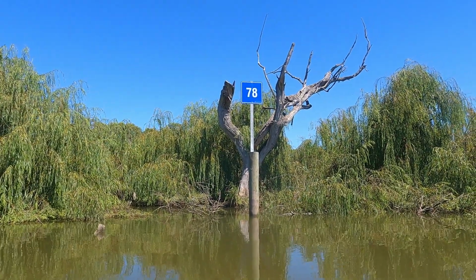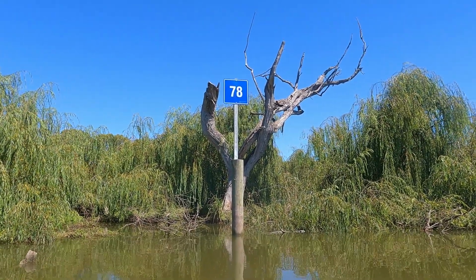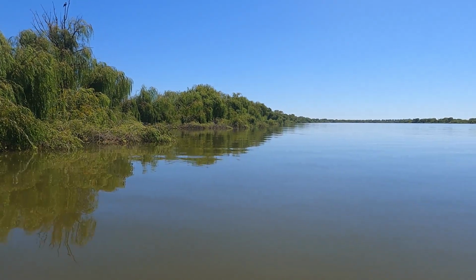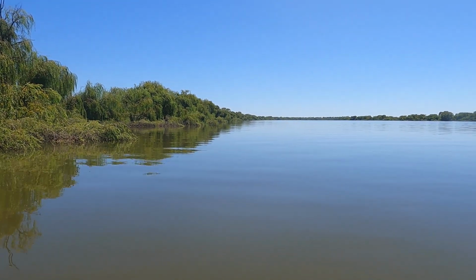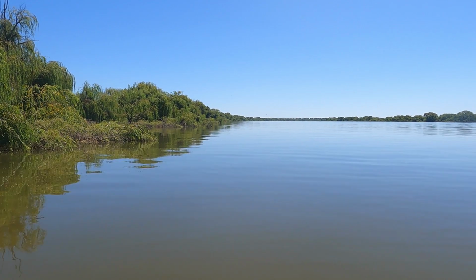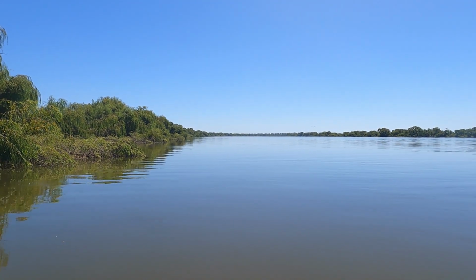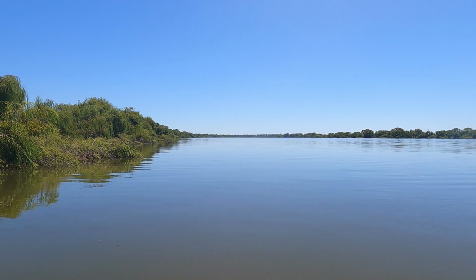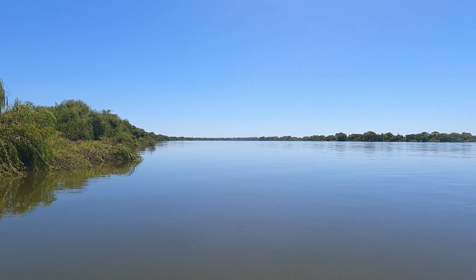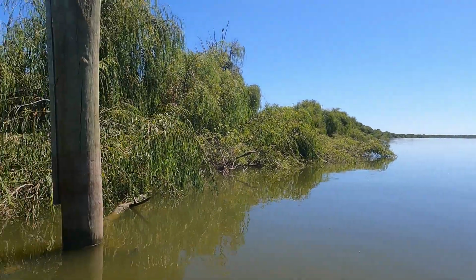This is one of the many distance markers along the Murray, so that's telling us that we are 78 kilometres from the Murray mouth. And a bit weird, there's no boats out. I'm fairly sure they had restrictions last week where you could have dinghies and boats in, but you could only go up to 10 knots, and had to slow down to 4 if you were near levee banks or flooded areas. But I think they've changed that restriction now where you can go faster, but speedboats still can't tow anyone behind at the moment. But I thought there'd be a few boats having a bit of a cruise on this beautiful day, and we're just crashing into the willows here.